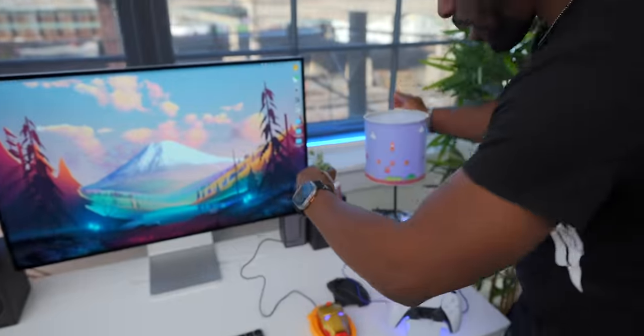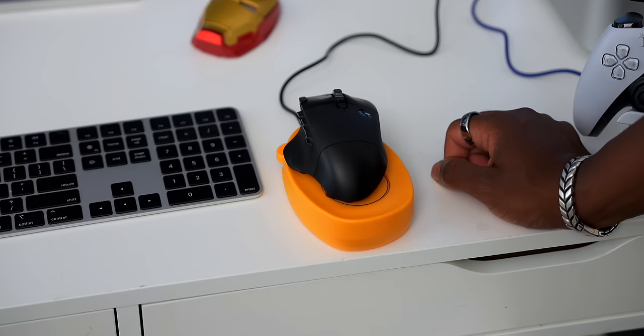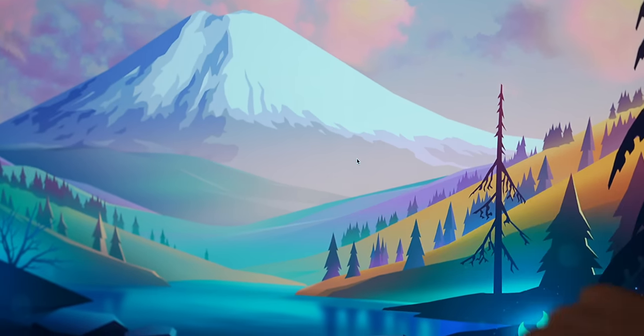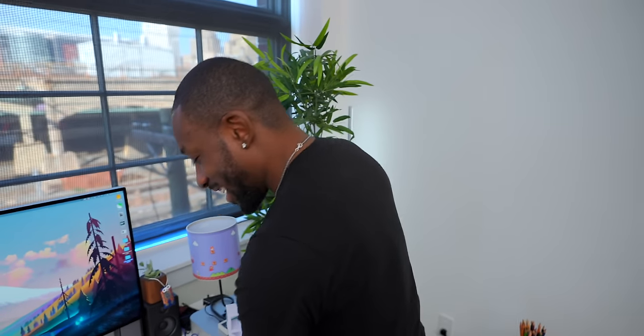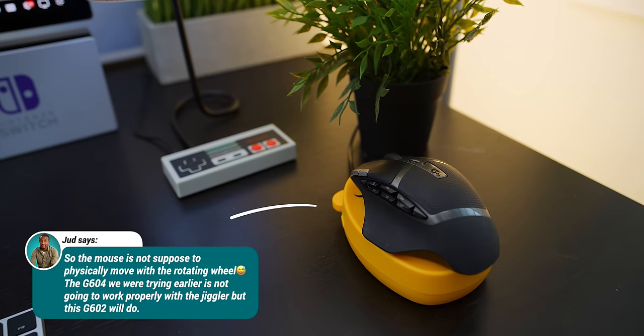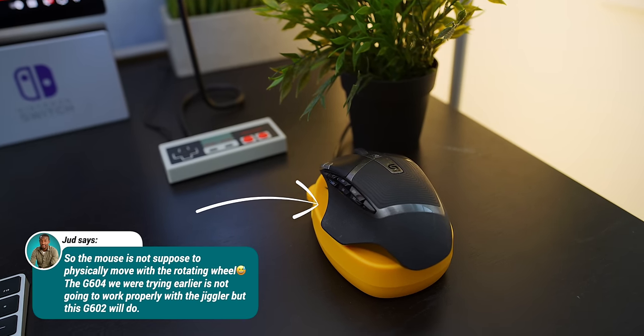Let me show you. Jay, we got to bump your lamp too. But now let's actually throw a mouse on here. Oh, is that enough? But check out the mouse cursor here. You saw that little bit of movement? That's enough to keep you active. Y'all some scammers out there, man. Y'all are crazy cheating your employers like that. But no, this is pretty dope and it's really inexpensive. So, you know, you got things to do. You gotta go to the supermarket. Grab one of these. I don't think you can just place it right in the center. I think you gotta position it in a way where it'll move the mouse.